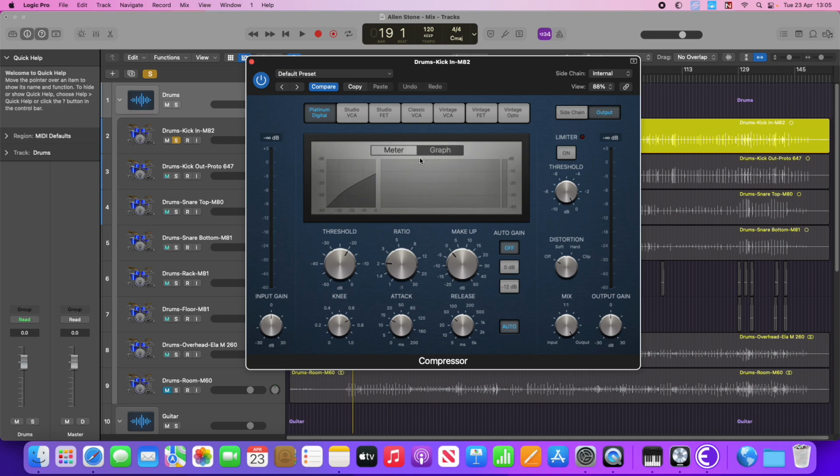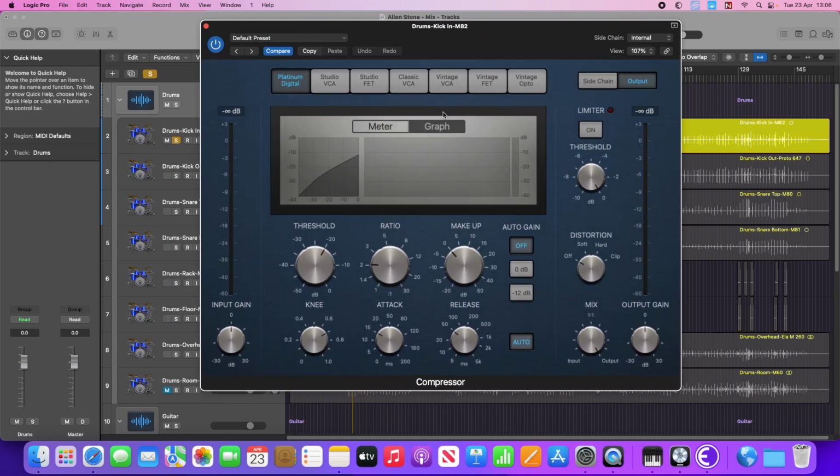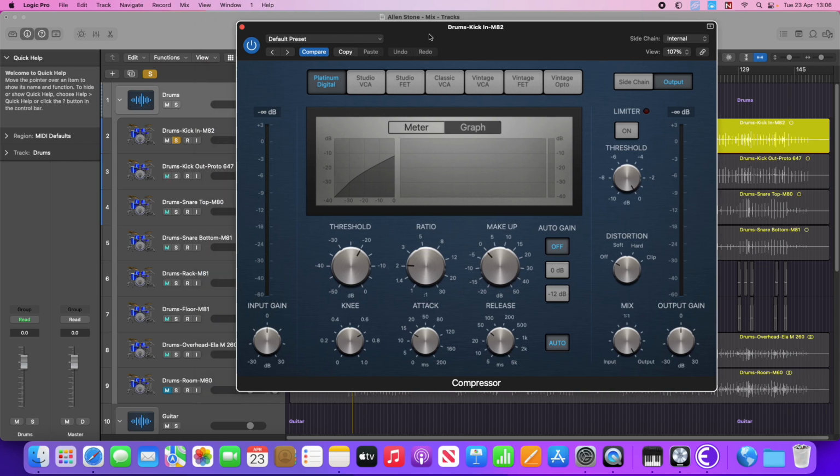We're going to see a histograph here of the audio, and we can start to see the compression taking place, which helps me visualize the compression a little bit better. But again, don't rely too much on seeing compression. It's got to really be about hearing the compression. Okay, the VU meter is quite useful. You can see it in dB reduction here. But if you're a beginner or you just want to check and see how things are going, if it's reacting well enough, then switch over to the histograph, the graph mode here, and you can start to see some compression.